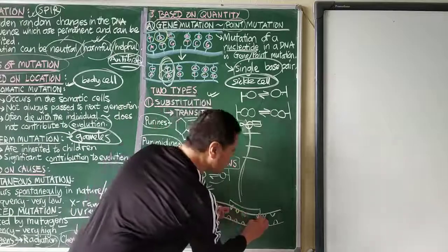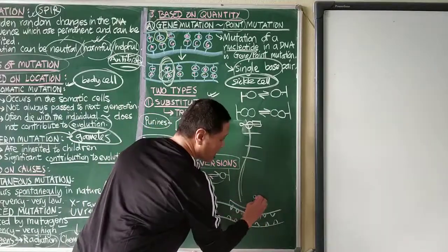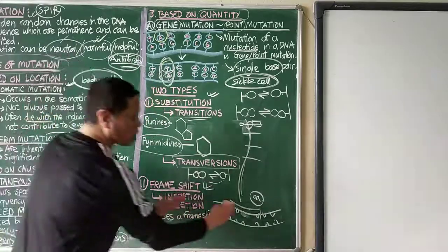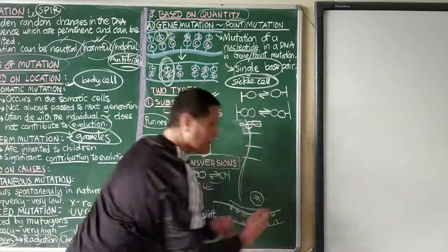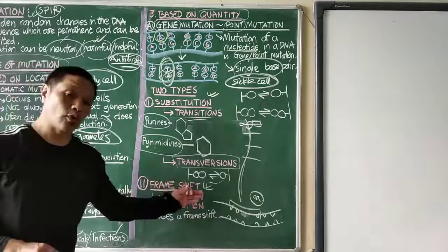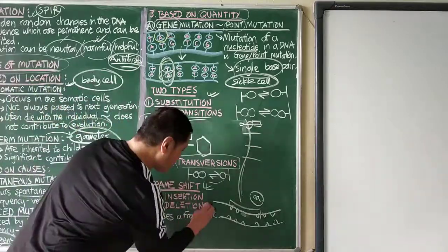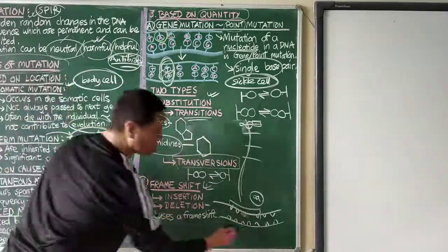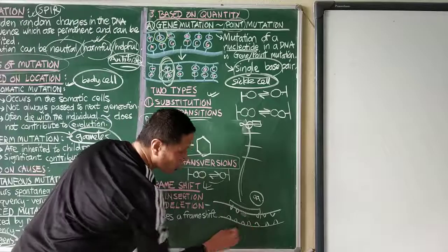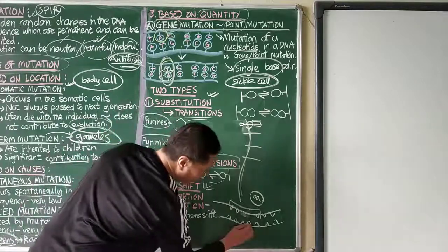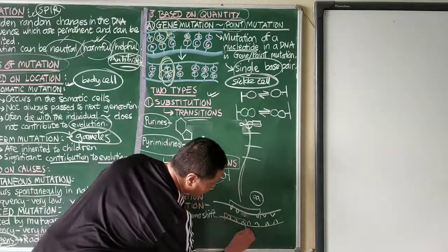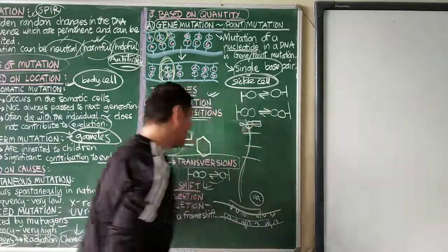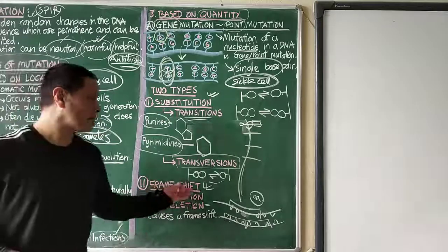And this will change the type of amino acid that it is going to code for. So this causes a whole shift in the reading of the codes. That's a deletion. Insertion is the addition of another nucleotide in the non-coded region. So this will again change the code. The codons are changed. The whole frame is shifted. So that's called a frame shift.